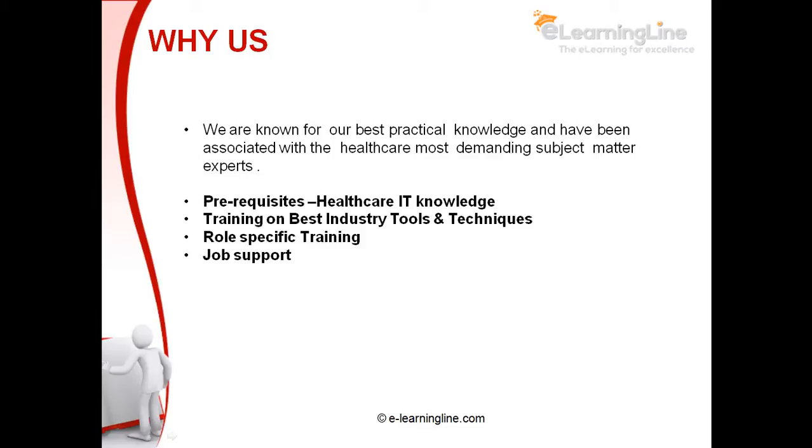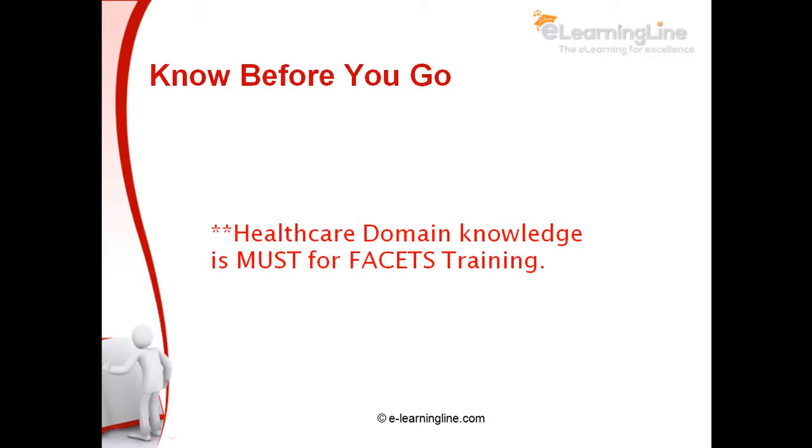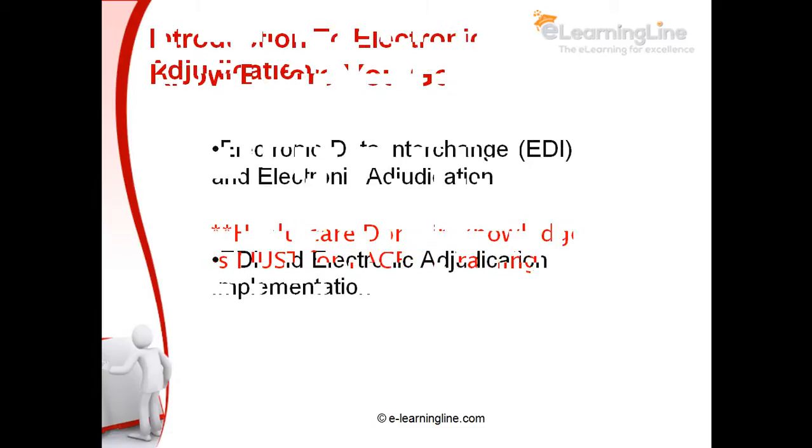In terms of the prerequisite, healthcare IT knowledge is definitely required, and you have to know all the terms and the terminology associated with the healthcare IT industry to make sure down the road when you are learning Facets, you are able to follow through and understand the terminology. We provide technical assistance for 6 months, so if you have any query even while working, you can always get back to us. Our series of role-based courses deliver in-depth training on a specific role within the business processes. Know before you go. Healthcare domain knowledge is a must for Facets training, and we take that as a prerequisite for any enrollment.